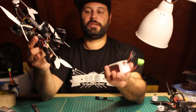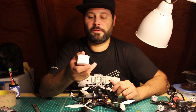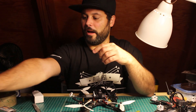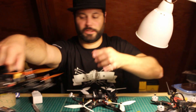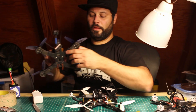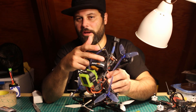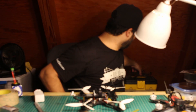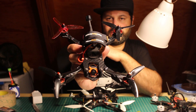If you run this method you have to commit — you have to put it on top of all your quads and then on all the batteries you're going to run with those quads. For racing it's the best option; it's the one that's going to keep your battery there all the time. I still use neoprene on a lot of rigs — like this FKR Rockstar quad just has a neoprene pad — and I run it on a lot of my freestyle rigs like this Alien. Most of what manufacturers send you with their quads, like the Chameleon, is just an EVA pad — a little bit softer, not quite like neoprene, but it does the job.